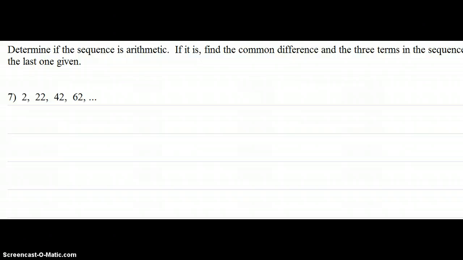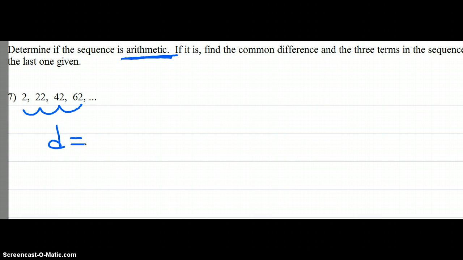On your practice test, you've seen some questions about sequences. And basically on the ACT, there's two types of sequences. One is an arithmetic sequence, which goes up or down by the same amount, and that's called a difference. So you look at your two terms, and is there a way that I can get from 2 to 22? The answer is yes, add 20. If you can keep adding 20 and get the next term, that's called an arithmetic sequence. And sometimes on the ACT they'll just ask you for the next couple terms. So just continue that pattern.